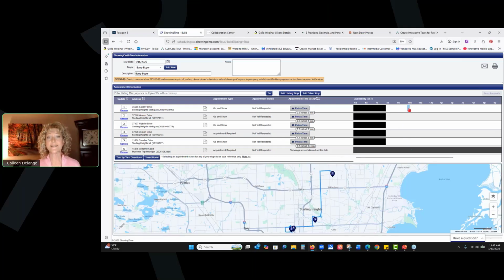But what I do like about this is it also will show you if there's any blackout times. So if an agent, let's say, doesn't allow overlapping showings, and there's a scheduled showing already, I can see that right from here. If there is a blackout time where the seller isn't allowing showings, I can see that from here. And I like that it also tells me how long to configure. Now with more electronic lock boxes, sometimes they only give you that 15-minute window. So I don't want to have 30 minutes of drive time. Now I'm way out of my window. So I can see right here, it takes me 6 minutes to drive from property A to property B. Only 1 minute, right in the same neighborhood, from property B to property C.